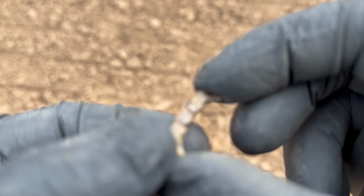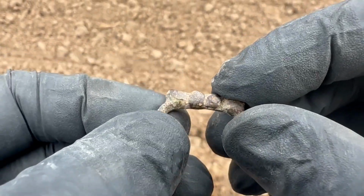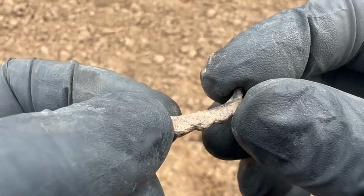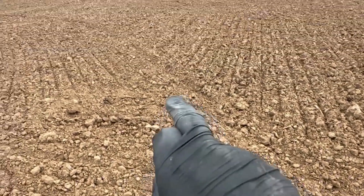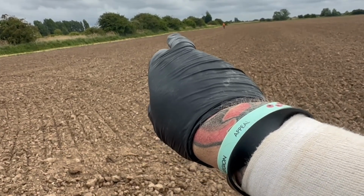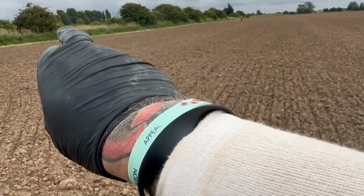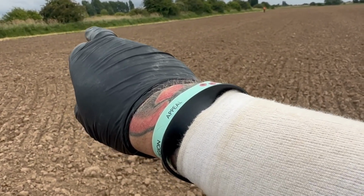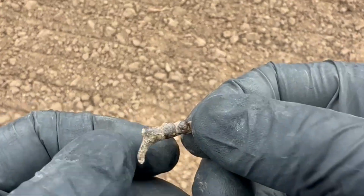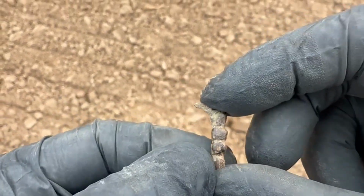Switch on to the other camera, we'll have a look at it. So there you go. It's a little bit of broken buckle, something nice, and it shows the history down this side. Because I'm back, you see just there, it's where the hammered two cut off. Well, I found a cut off 5 yards away. Somebody else found a cut half, and I think Malk's just found a farthing just down here, and I've just walked down here. We've got that, so it shows in this corner the age. I have spent some time down here. It's just been a hard day's dig, but it's a lovely little find.